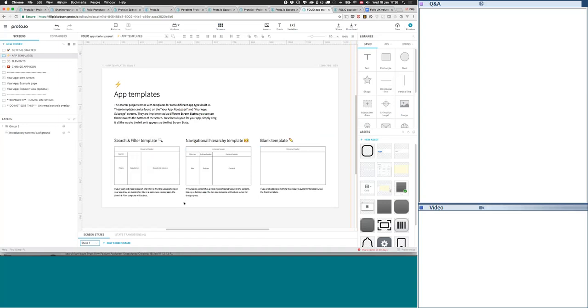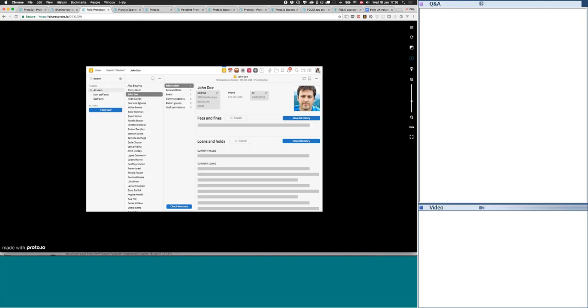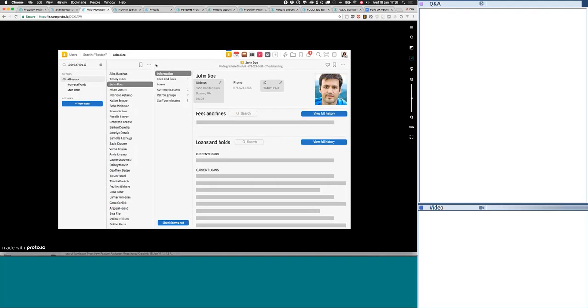So one standard structure might be a search and filter template. That means you have the universal header, you have that on everything, you can't get rid of that. And that's a way for the users always to be able to get back and switch to another app, and make sure that even if your app crashes, they can still use the system without any problems. But apart from that, you have a search and filter bar, like the one we saw in the users app, for example, where you could search for the ID of a patron or a user, and then you can filter and say, I want to view staff, or I just want to view patrons who aren't staff, etc.